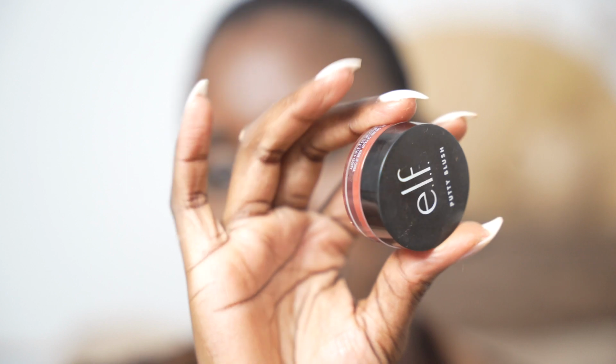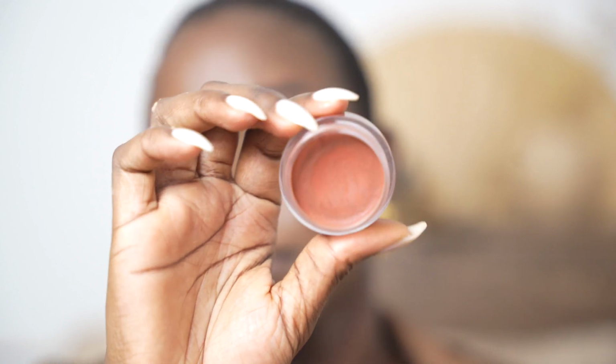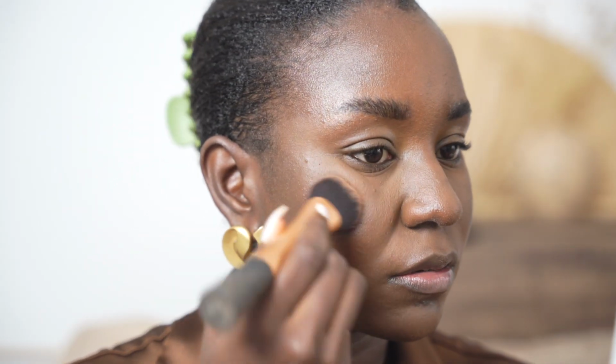Okay, so this is my base. The blush that I typically use is this one by e.l.f. It's the e.l.f. Putty Blush in the shade Barley. It's like a brownie nude. Really like it. Because I'm wearing a brown shirt, I want to really pack on the color, so I'm going to use a super dense foundation brush to apply this. And I'm also going to set it with a powder blush. But yeah, I love this blush as an everyday because it's just a little hint of color, nothing crazy, just accentuates the contour in a very subtle way.